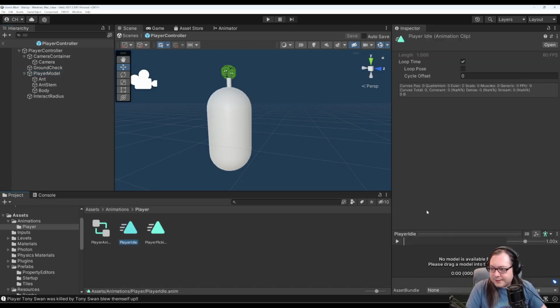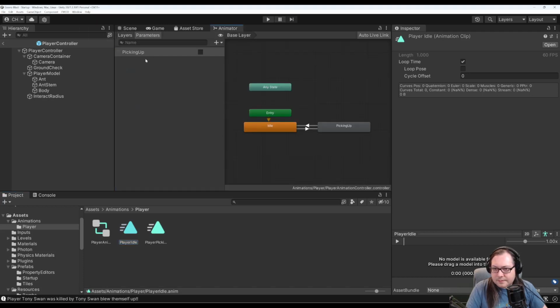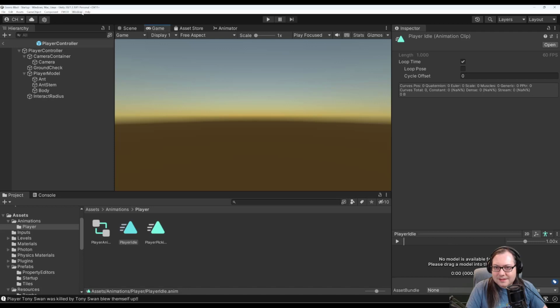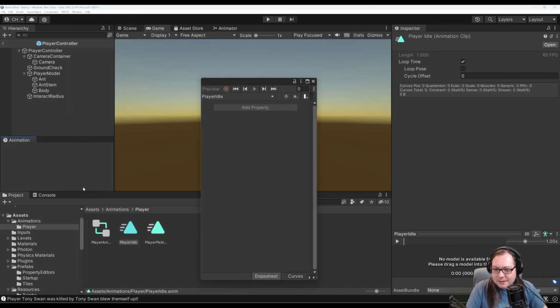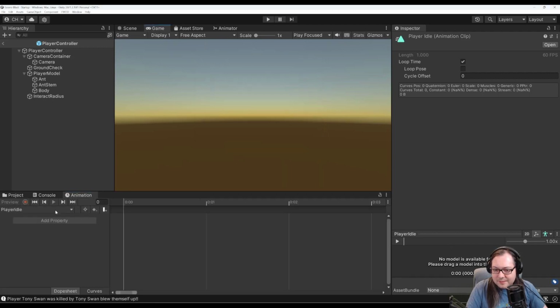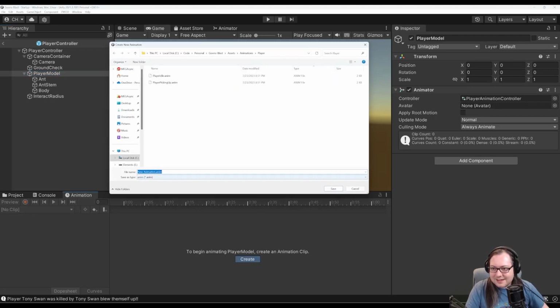I forget how I do this. There's a way I can basically record this. Oh, I think I need another tab. Nope. Animation? I think this is the tab. Ah, there we go. Oh, shoot. Okay, you know what? I messed up. Yeah, there we go. That's a problem.